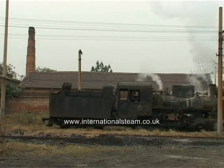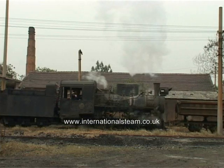Soon it's back to work. This railway runs a very tight and slick operation.